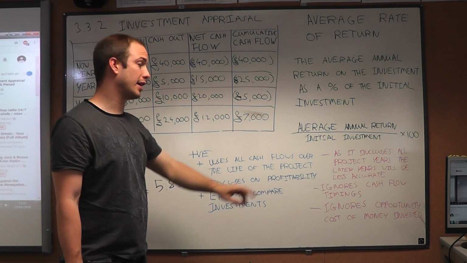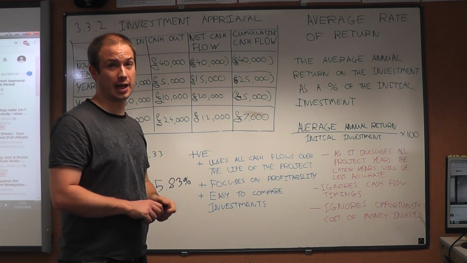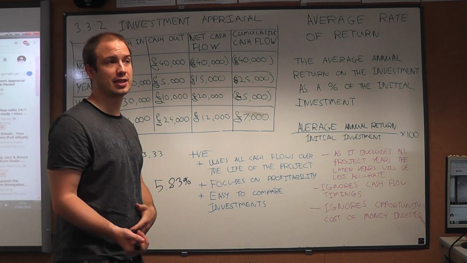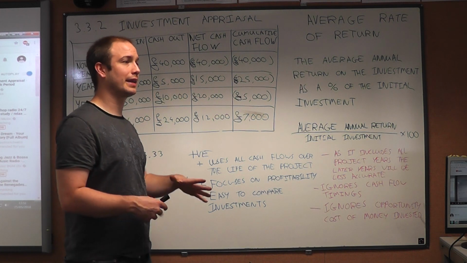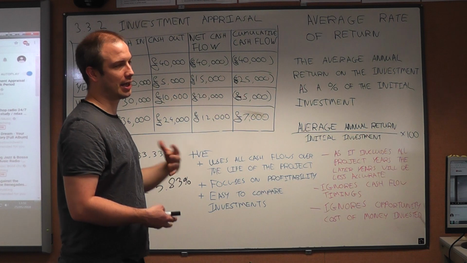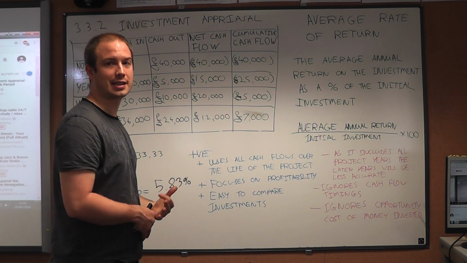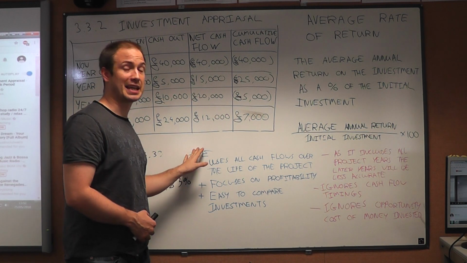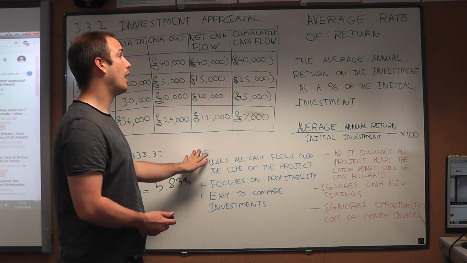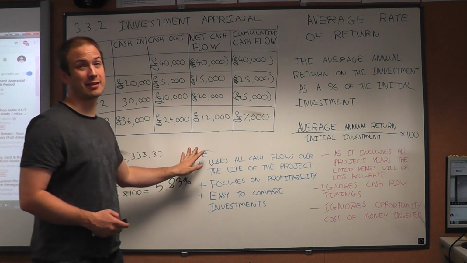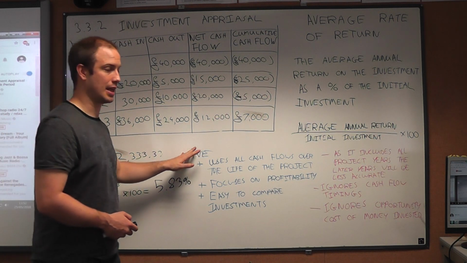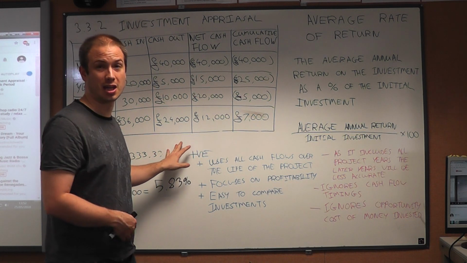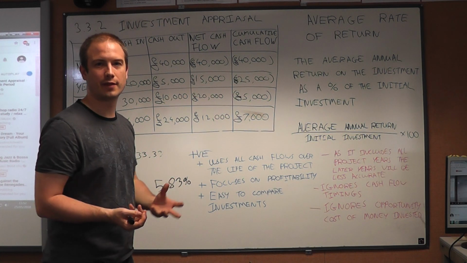And last of all, it also ignores the opportunity cost of the cash invested. Money could be put in the bank, and if you've got £100 in the bank and you have a 10% interest rate, £100 today is effectively worth £110 tomorrow. The average rate of return doesn't take that into account. The only investment appraisal technique that does is the net present value. That's something that's worth considering when you're thinking about different investment appraisal techniques.